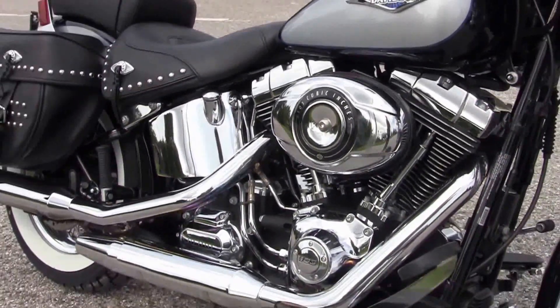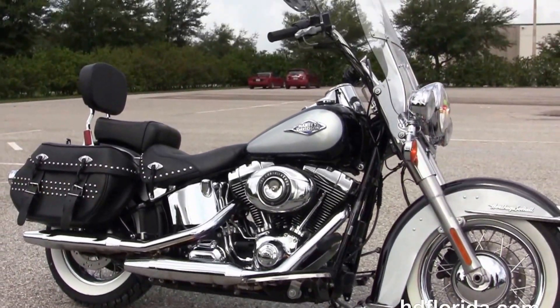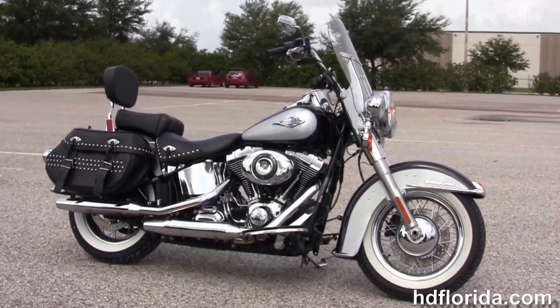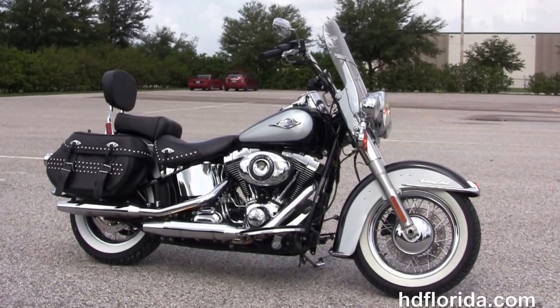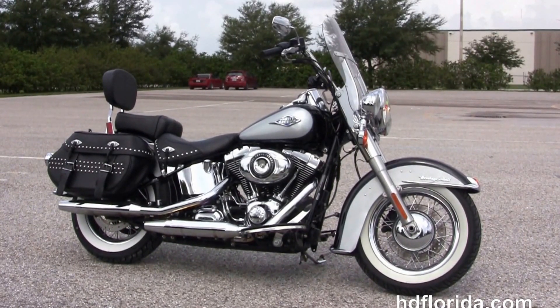Here at the world famous Harley Davidson of Florida, all our bikes are fully serviced and safety inspected. We take anything on trade — import motorcycles, cars, campers, trailers, boats, RVs, ATVs — you name it, we take it, as long as we don't have to feed it. We are rated number one in customer service, have over 1,200 new and previously enjoyed motorcycles for you to choose from, and we ship used bikes anywhere in the world.